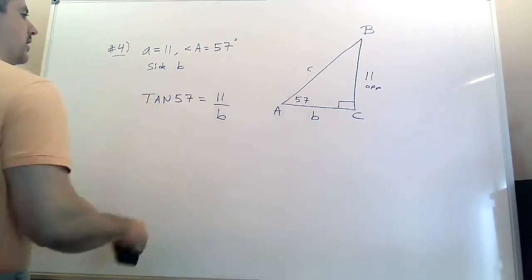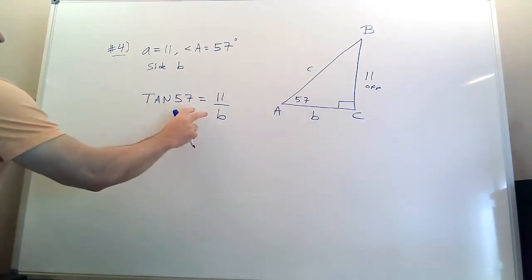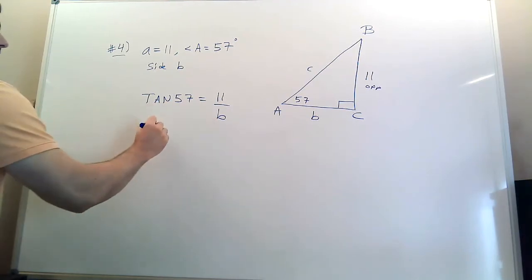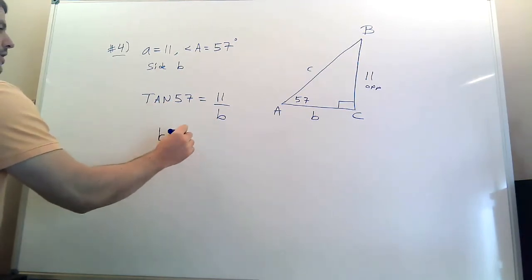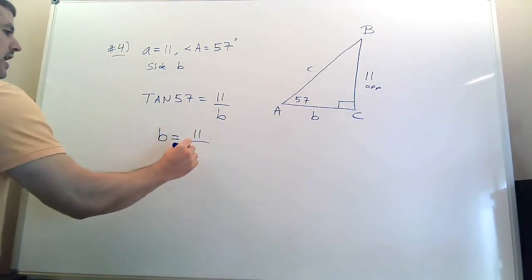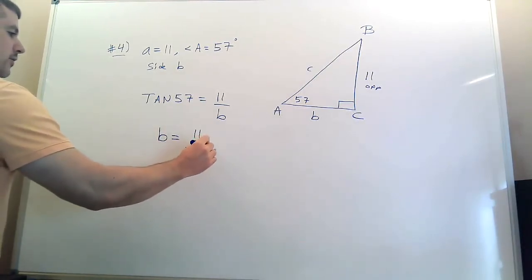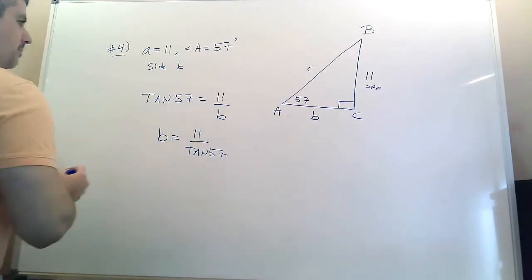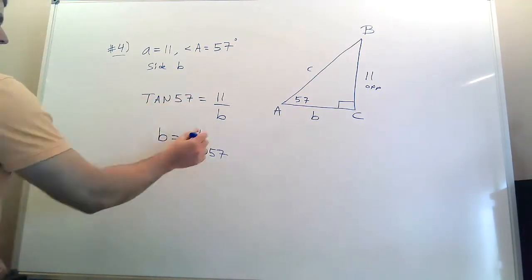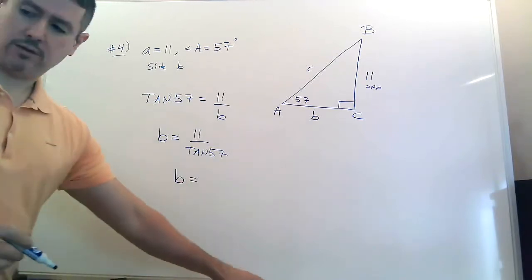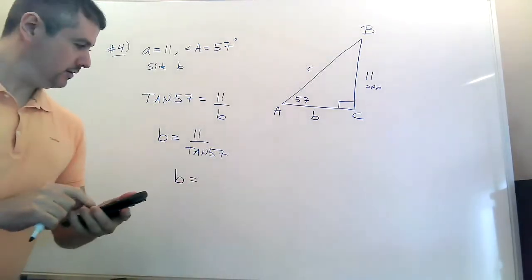Now, remember what I said in class. It's really easy to just trade these, right? You're going to put the B up here and the tan 57 down there. You don't do this all the time. You only do this when the letter is on the bottom. Some of you did this on like every single question, and it just doesn't make sense. So again, I make an equation. I set up what I'm going to enter in the calculator, and then guess what? I'm going to enter it in the calculator.